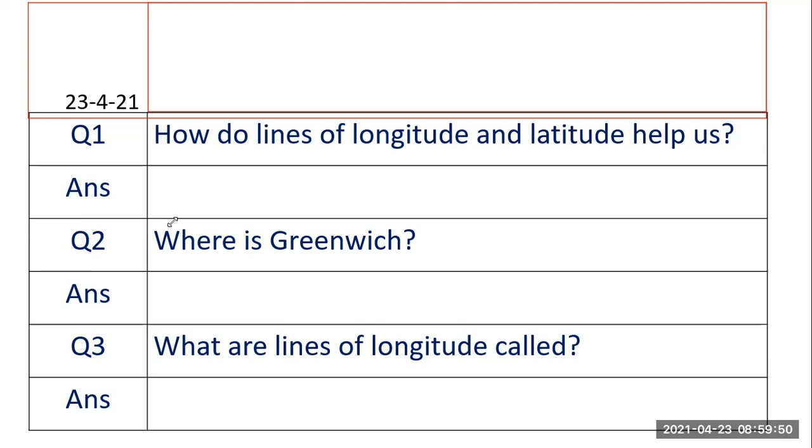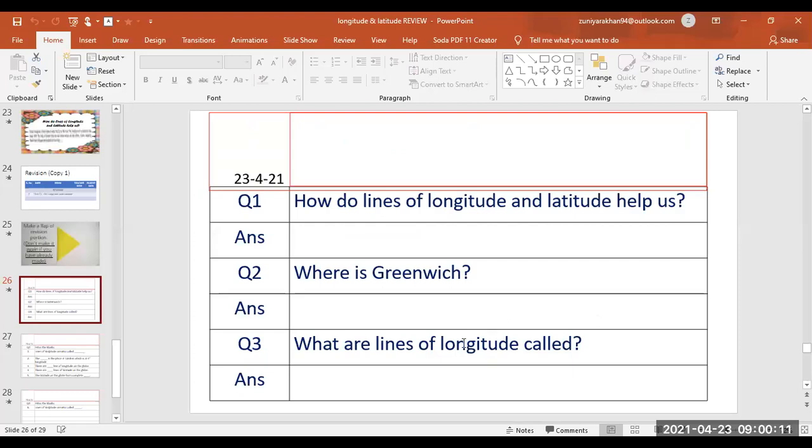The last question would be what are the lines of longitude called? We have seen one more word for the lines of longitude. So what do you think that what is another name of longitude? But wait, I'm gonna just modify this question because in this question I am writing what are the lines of longitude and latitude are called. You need to write both, okay?